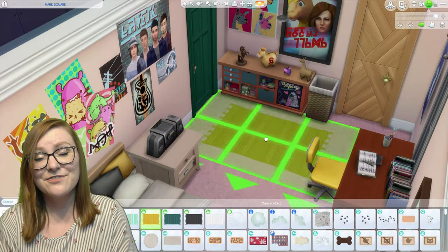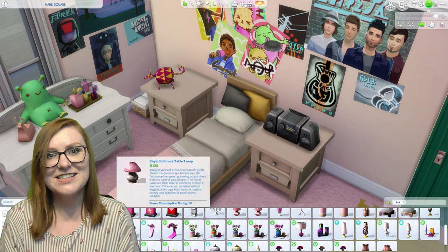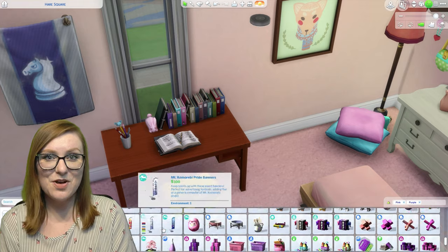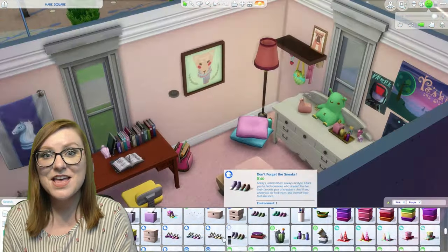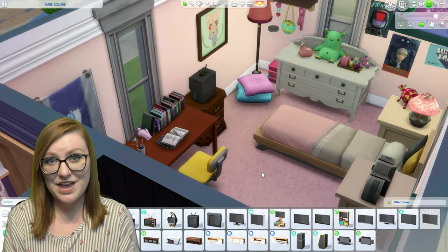And then just adding a few other things like her backpack, some more llama items, and some random boxes as well. There is one small scene in one episode somewhere where it does show that she has a little TV on an end table. So I did go through and I placed that there, although I don't think that that's seen in every episode.